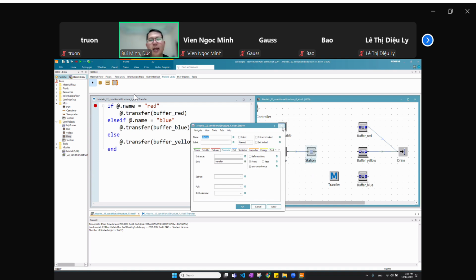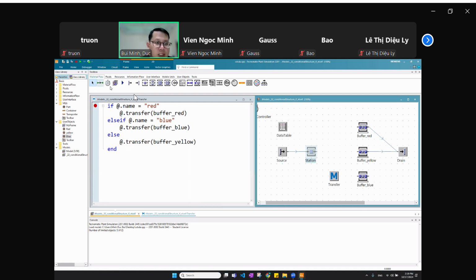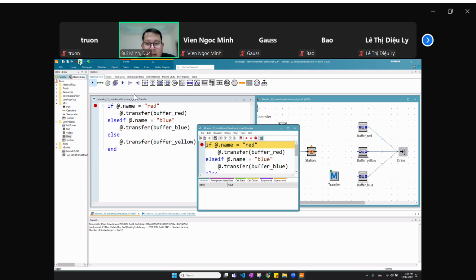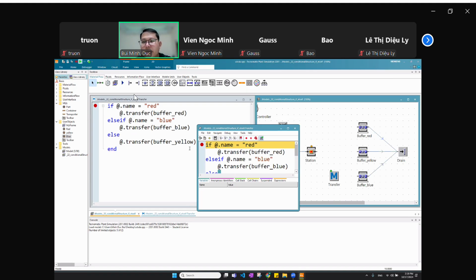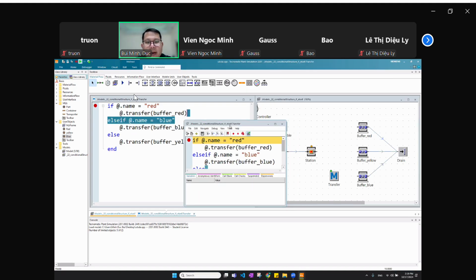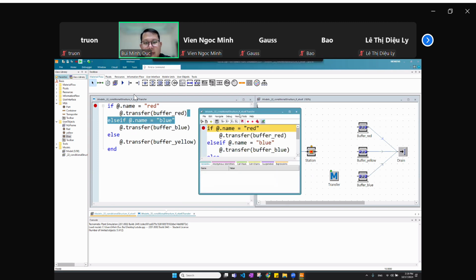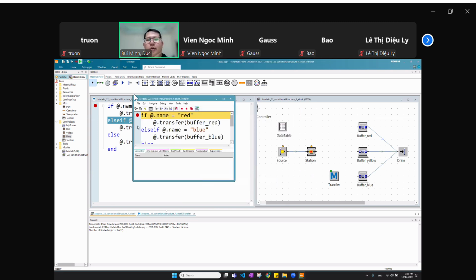Okay, then now let's run the simulation model. But before that, I need this one. Okay, then let's run the simulation model. Reset, run. And because I pressed F9 here, it means that whenever this method is activated, it will, sorry, my mouse is not working properly. Okay, then it will run.